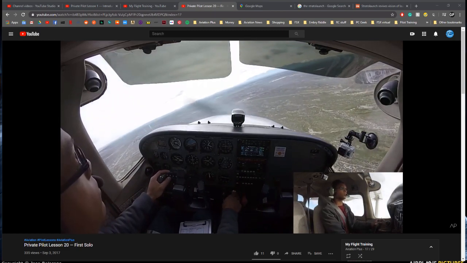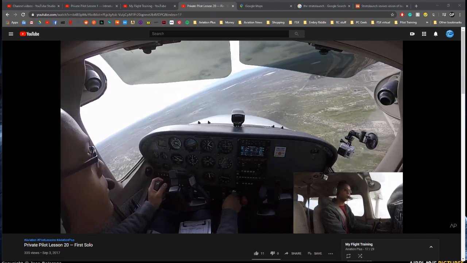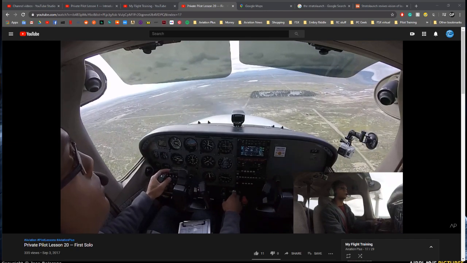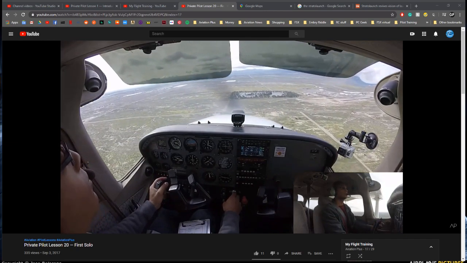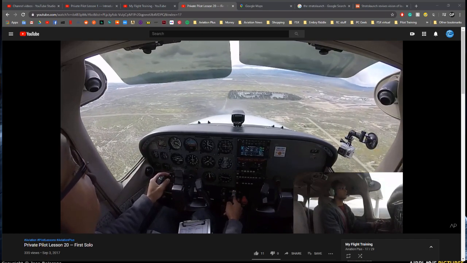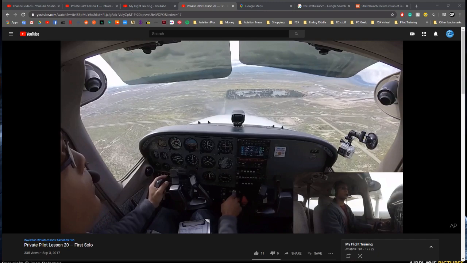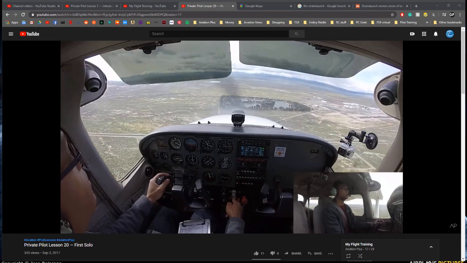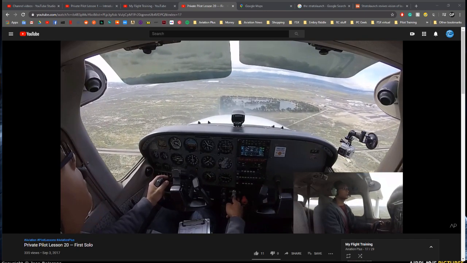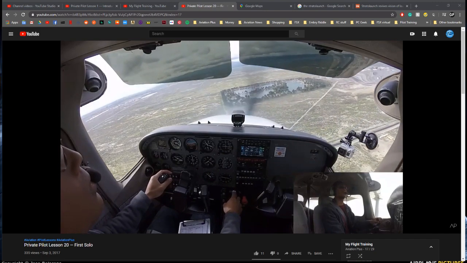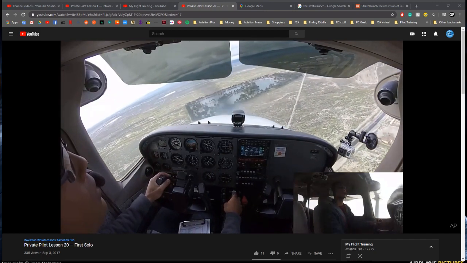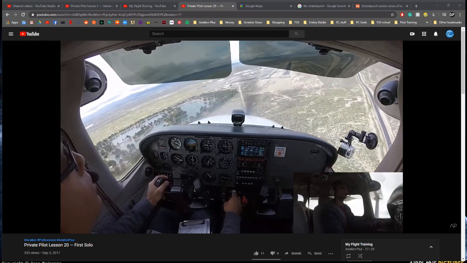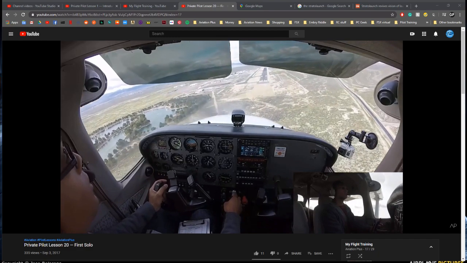Cessna 4 Delta, roger, clear to land, runway 24. Clear to land runway 24, 4 Delta. Birds on the runway. Yeah, they're leaving.